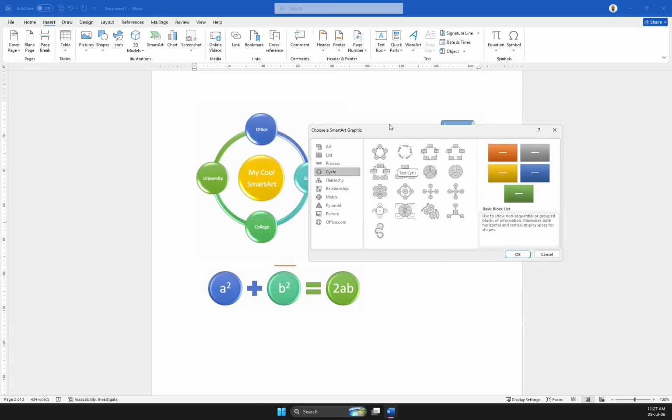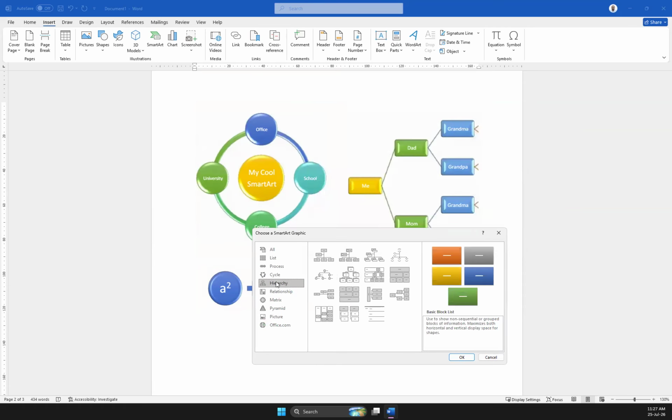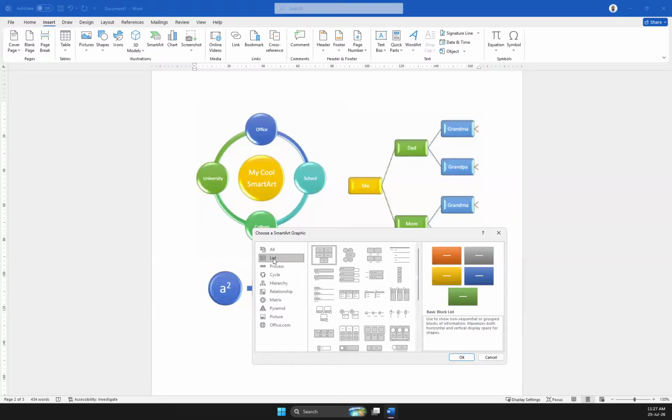For this hierarchy, you can use the same thing like this, and by rotating it, you could get it.